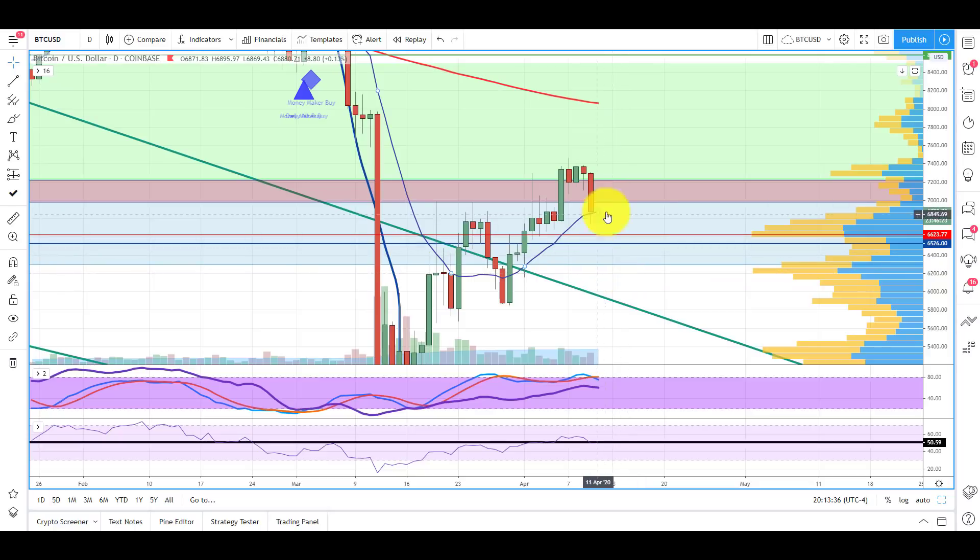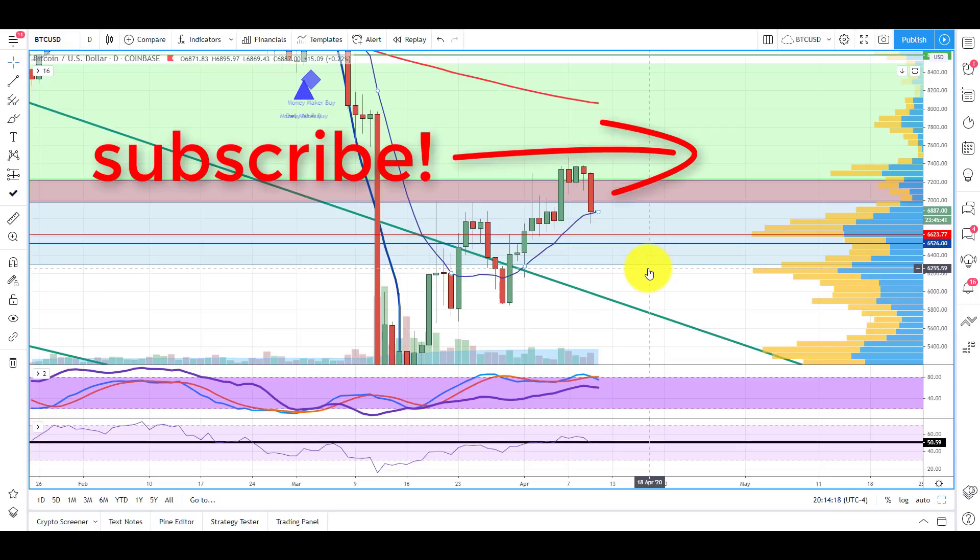That's it. Just brace yourself for that. Ideally the market doesn't head too much lower and Bitcoin can continue to grind up into the halving. But let's be realistic about how the market has been affecting Bitcoin's price, and be prepared — especially as a short-term trader — if these levels start to get violated. We'll be monitoring this in the room and talking about the profit ribbon and how we can intraday trade this, because it works on everything: Bitcoin, crypto, Forex, stocks, futures. Have a safe weekend and I'll catch you on Monday.